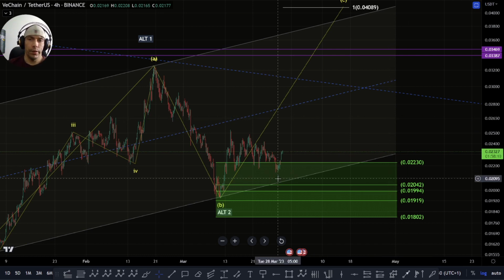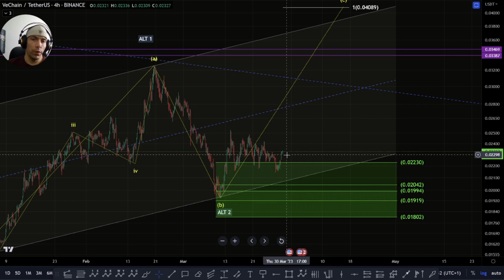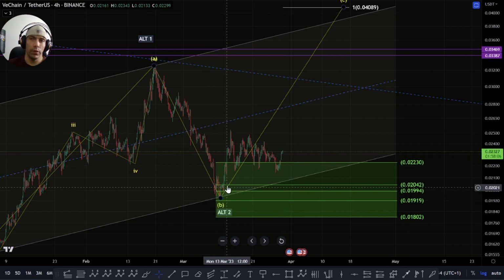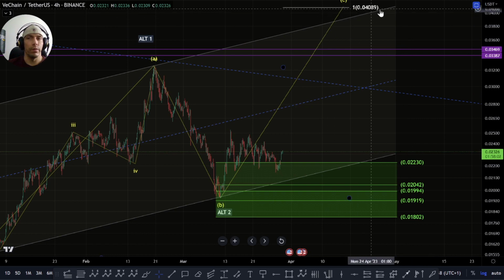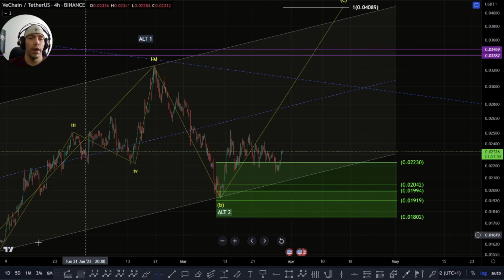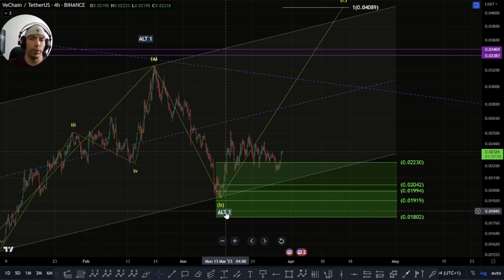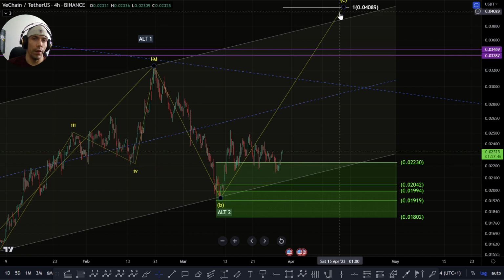So we've had a nice little move up here. It's only small in comparison to what we've had here. So this is potentially the start of a bigger structure here, looking to actually potentially even bring us up towards this 0.4089 region. But first we have to get over a couple of obstacles. There are some bearish counts within this as well that we need to be cautious of, as well as the fact that we don't have confirmation that this is playing out yet, but this is a possibility.